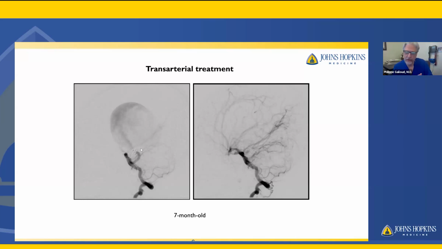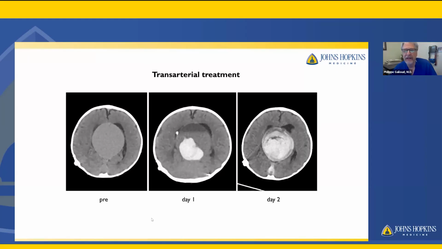You know, the idea you heard before is you don't want to be too abrupt. If you close everything too abruptly, not only you put a severe strain on the cardiovascular system, but you really risk that diffuse thrombosis problem. So here he comes for his third session. This is pre and post embolization. You see that the vein of Galen is treated. It's a cure angiographically. But this is what happened right after.